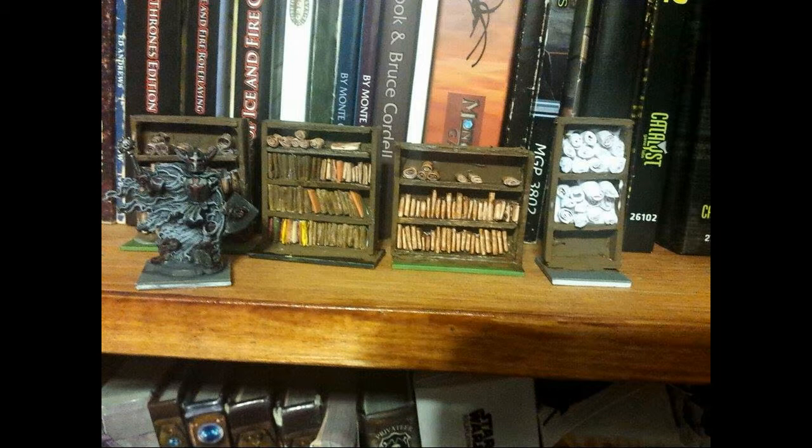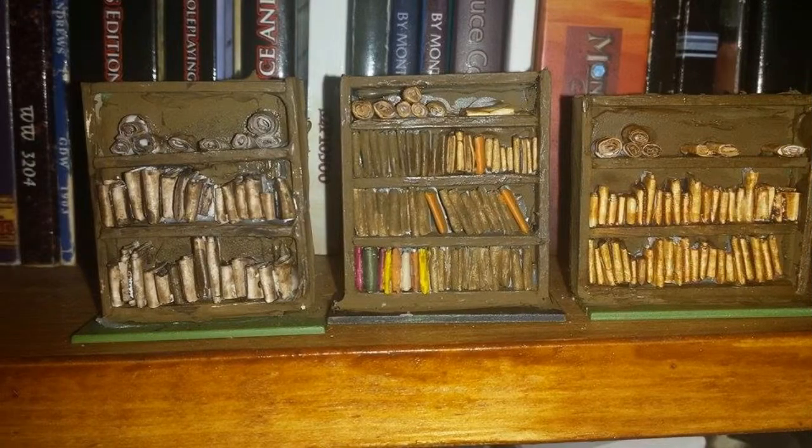What I did is I used a hot glue gun to glue strips of wood to a plastic backing, and then once I had it set up the way I wanted, I glued strips of paper. I took a strip of paper and ran glue down it, and I folded it over and over and over, and then I let it completely dry and cut it down the middle. And if it was too thick or too tall, I'd cut it across, and in that way create 4 books.